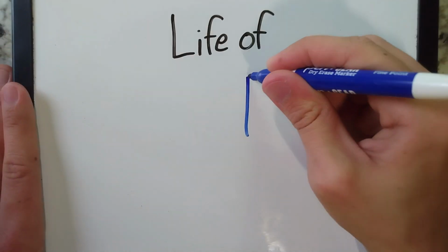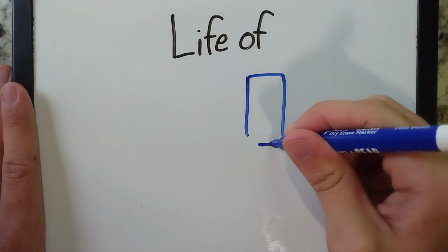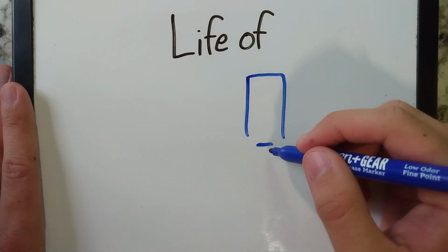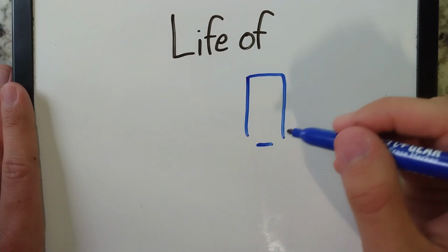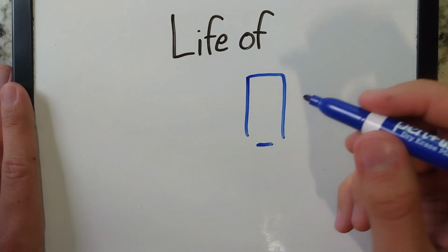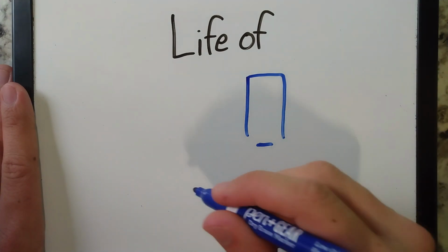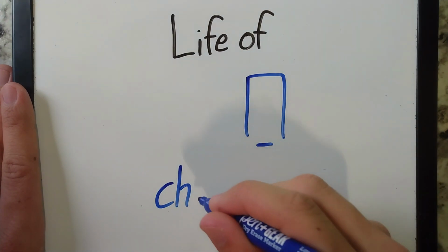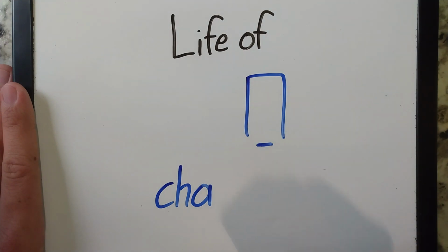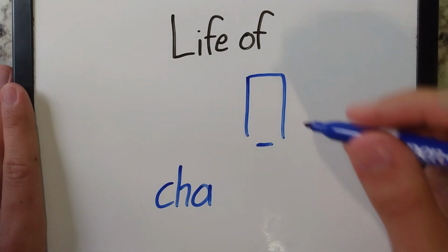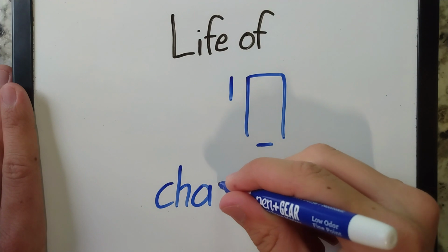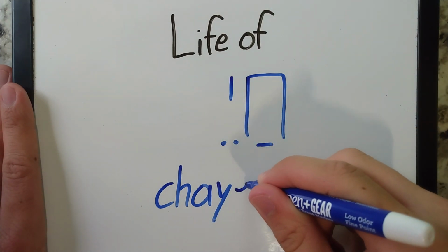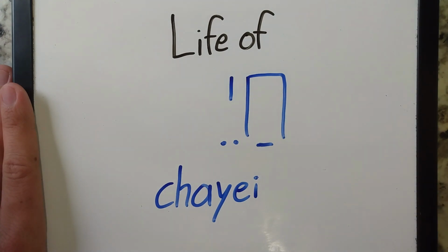This word starts with a letter chet with a patak under it. Now, if these were at the end of a word, the patak sound would come first, and this would be pronounced ach. But since they are not at the end of a word, they are pronounced normally, with the chet sound first, and then the patak, ha. Next we have a Yud, which says y, and under it is the tsere, which makes the A sound.